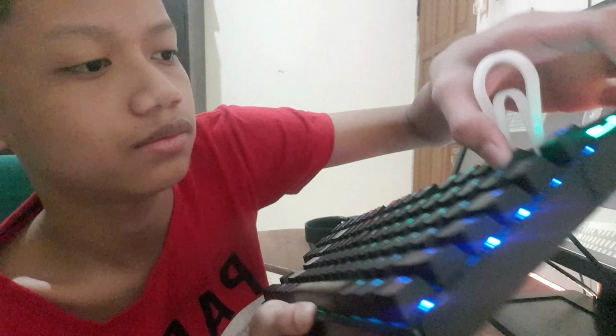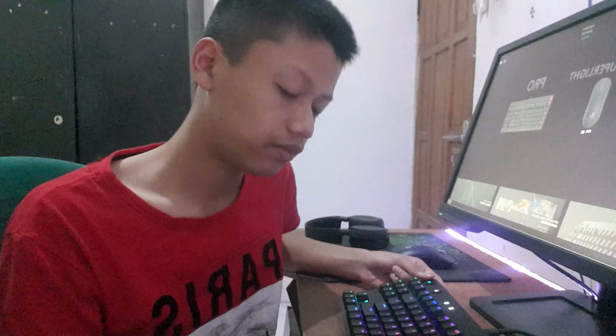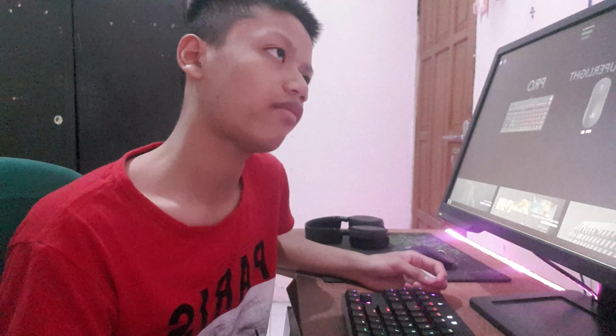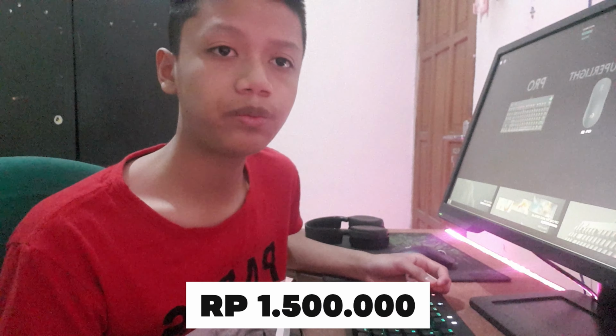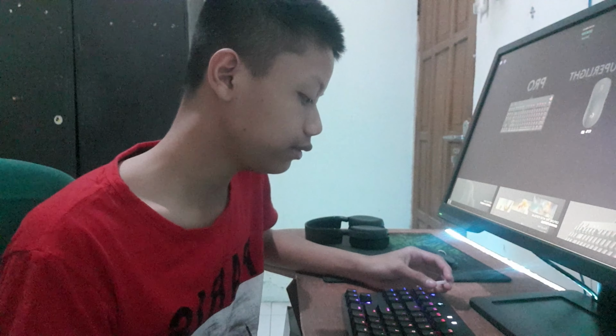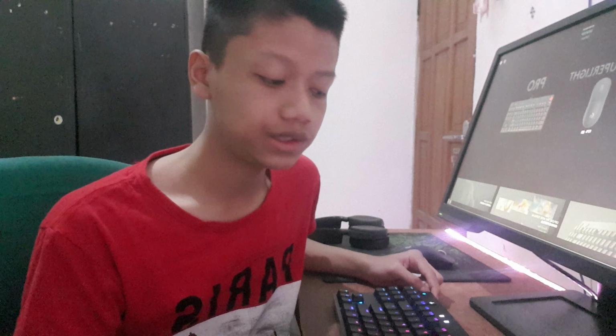It's like that. Nothing special for this keyboard. It's not a keyboard for aesthetics. This is designed for gamers, like professional esports gamers. Talking about the price, it's around 1.5 million rupiah, and that's an expensive gaming keyboard. I think that's all for this keyboard.